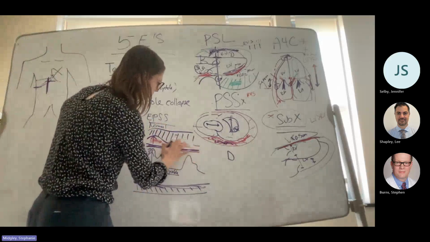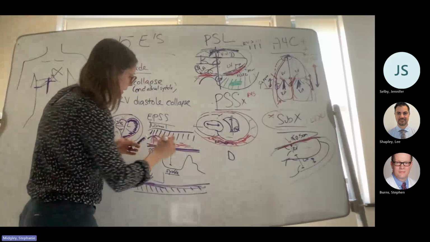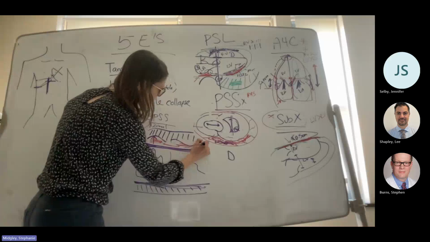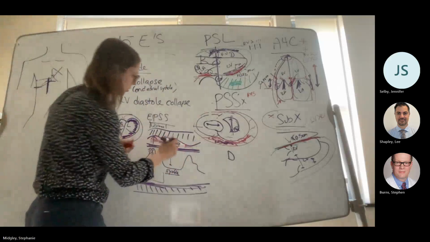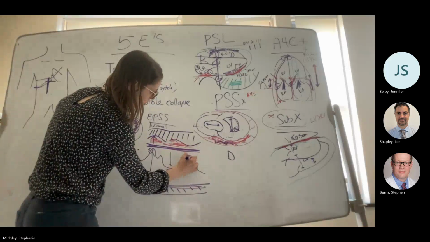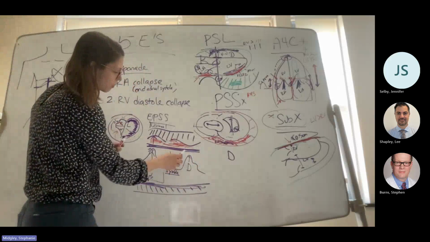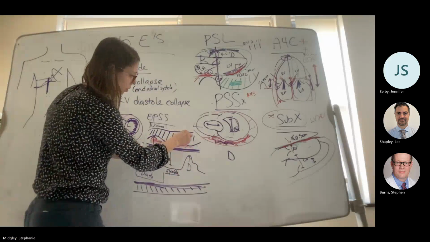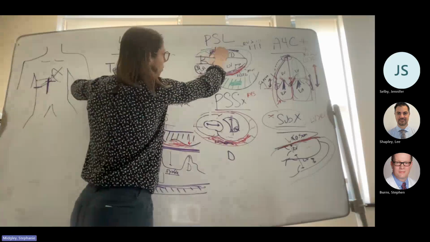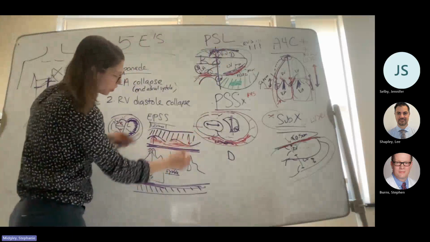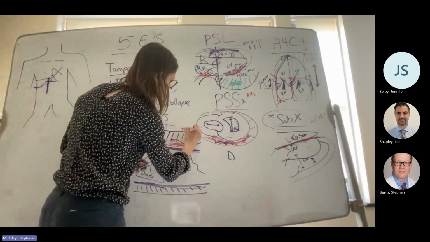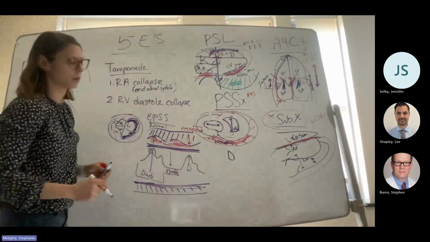What happens when there's tamponade is now my RV is squashy during diastole. So now I'm in diastole. My mitral valve is opening normally, it's towards my septum, but now all of a sudden, my RV is getting squashed. So my RV is collapsing and moving inward during diastole. And so now when they move towards each other, you're in tamponade. So this is tamponade. Does that make sense?